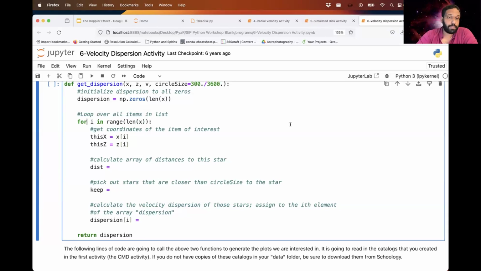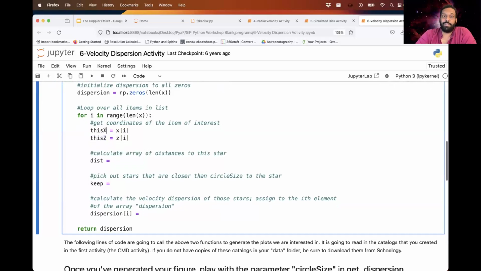And then every one of these points is, of course, a star. I take the x coordinate and the z coordinate of that particular star, and I store them in variables that I call this x and this z. Note that what we're calling z is effectively like the y in an xy plane. If you're more comfortable, you could just call everything y here, and there wouldn't be a problem. But right now, this is defined in terms of x and z.